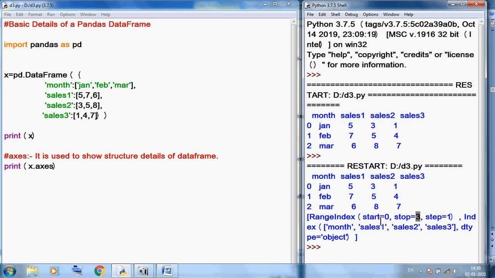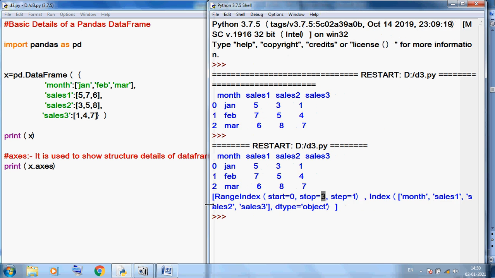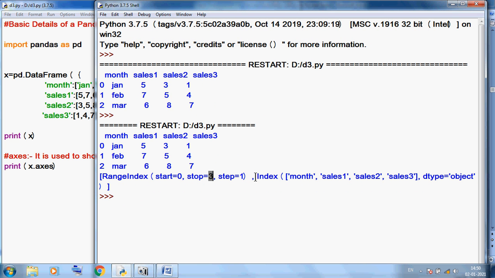So here next thing you can see is Index. This is our column index. So you can see month, sales 1, sales 2, sales 3. Data type we can say object.